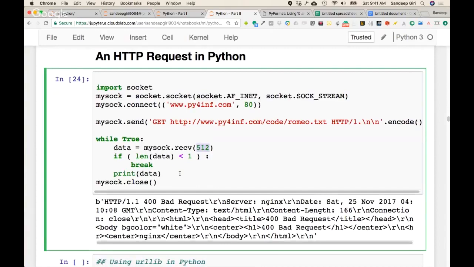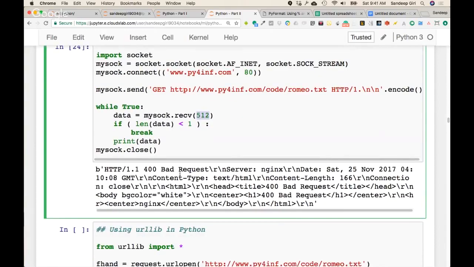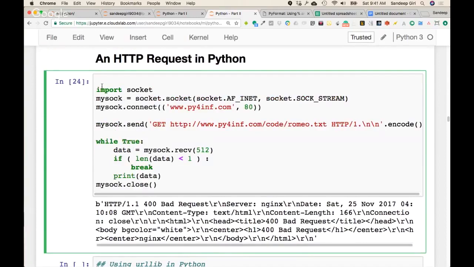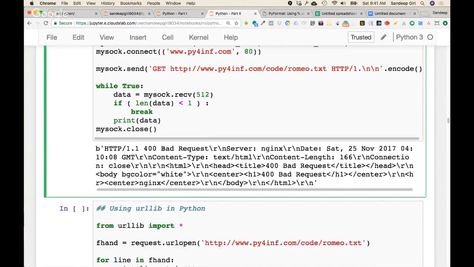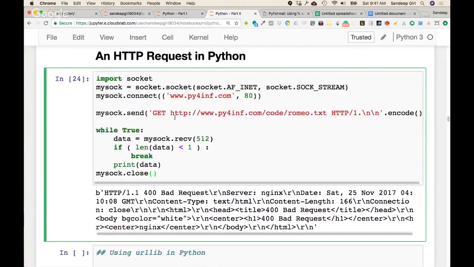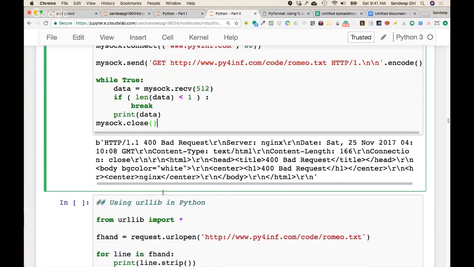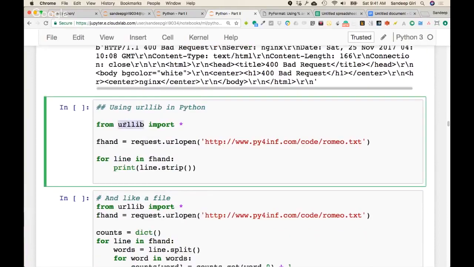Instead, there are high level libraries. And this method we'll be using rarely. We'll be using the higher level library mostly. Okay, I'll take a look at this one later, exactly what we did wrong here. Okay. And in the meantime, let's take a look at a little higher level library called urllib.